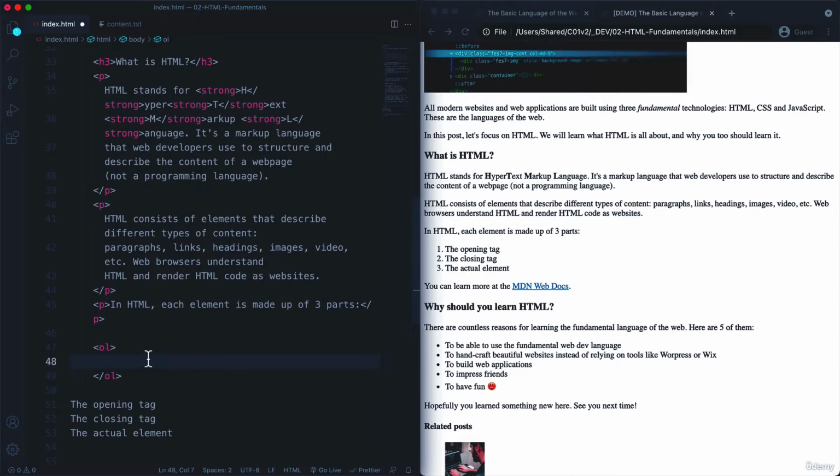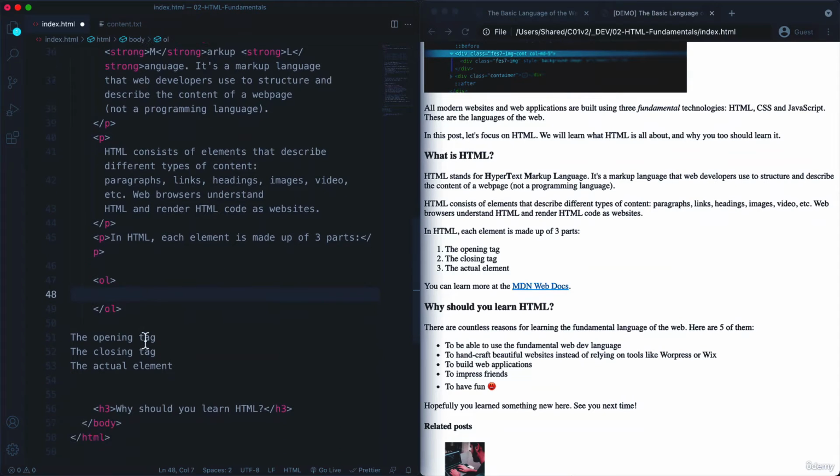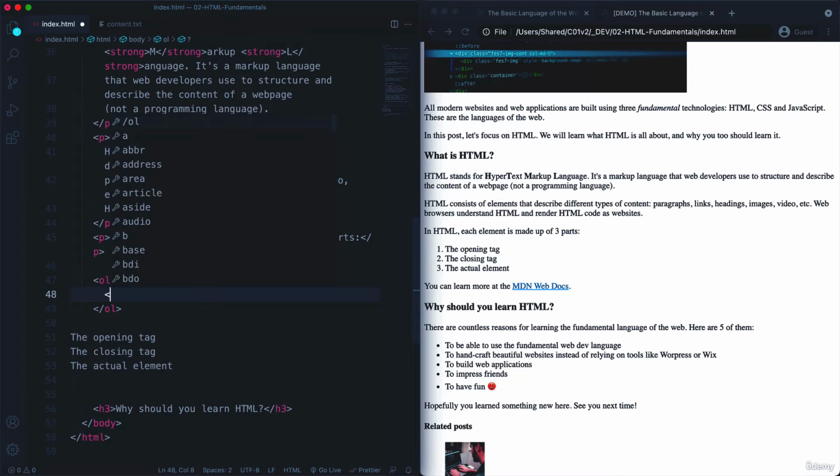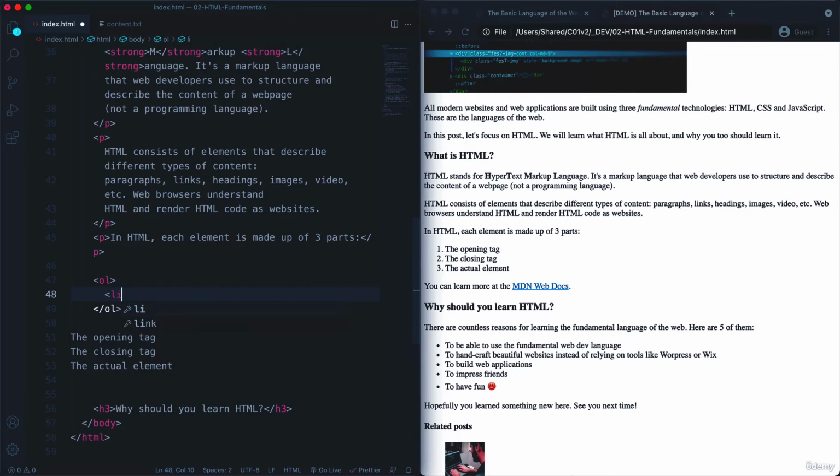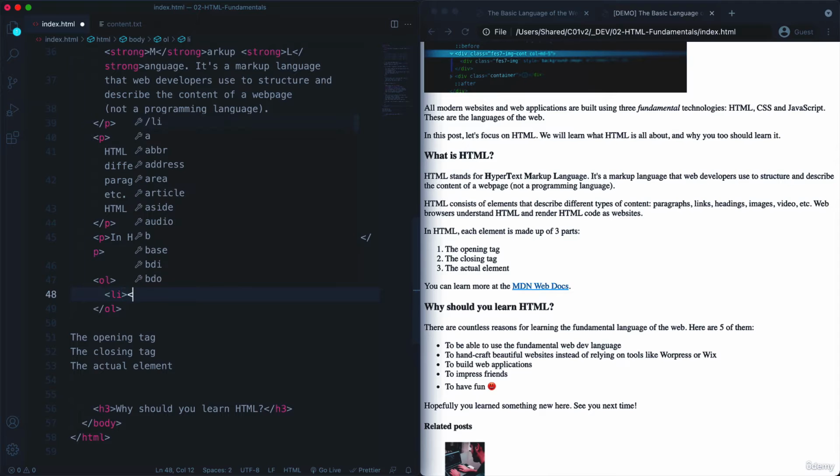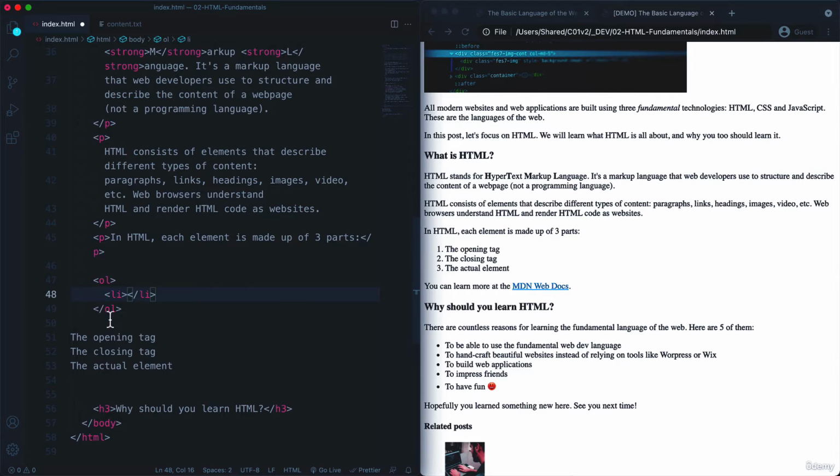Okay, now let's give us some space here, because for each of the elements of the list, we need to create an element inside of the ordered list. And for that, we use the LI element, which stands for list item. So list item, open it and close it. And then let's grab this content. So the opening tag, let's cut it actually.